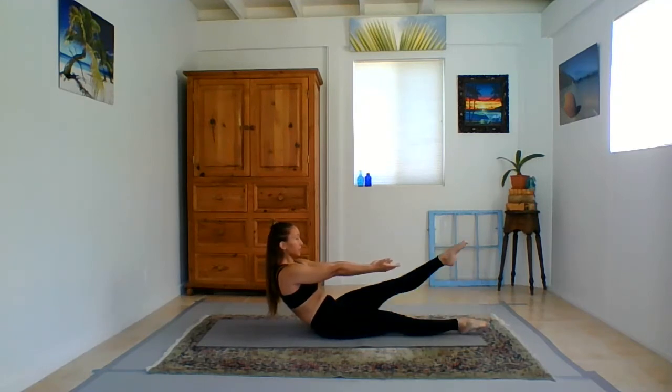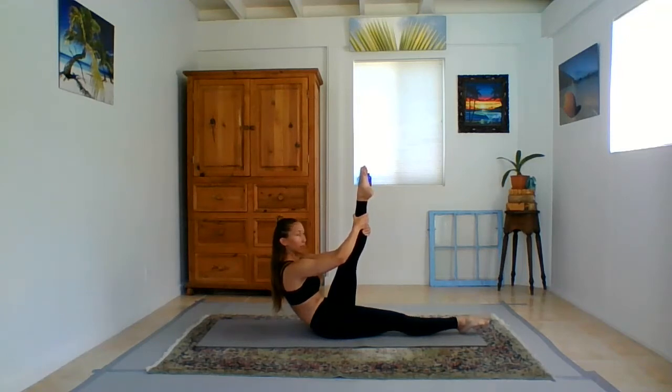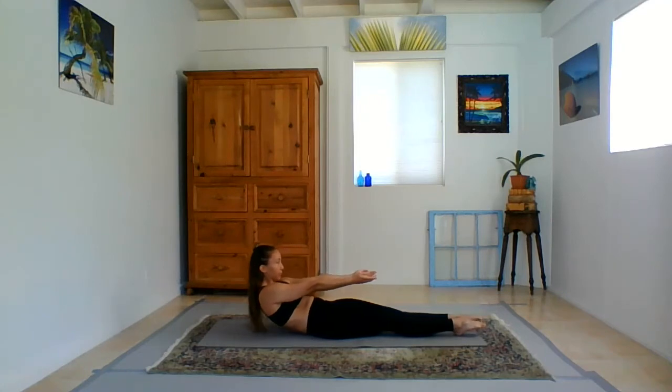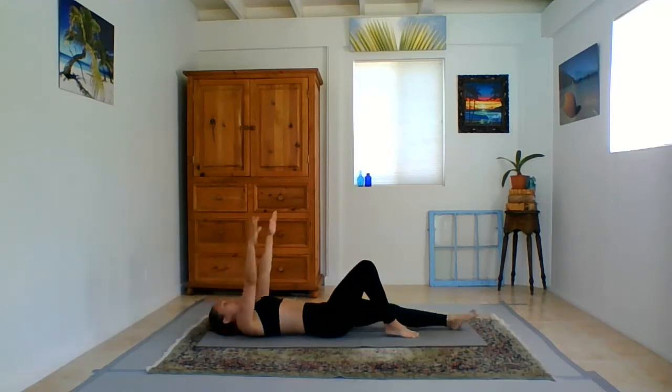Lifting the other leg up. Try to keep the upper body where it is as you grab behind the leg. Inhale. As you exhale, try to keep the leg where it is. Let those arms go. Inhale. Exhale, lower. Inhale here. Exhale, lowering down to the ground. Those arms rise above the head. And exhale, plant those feet on the floor.